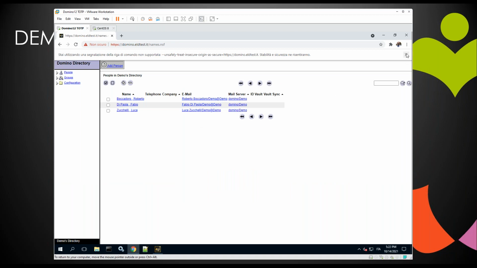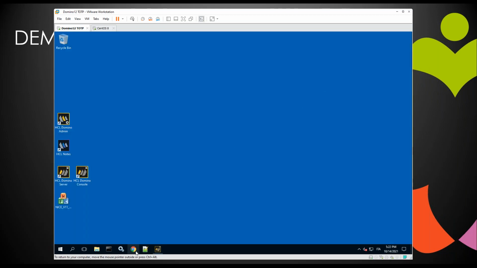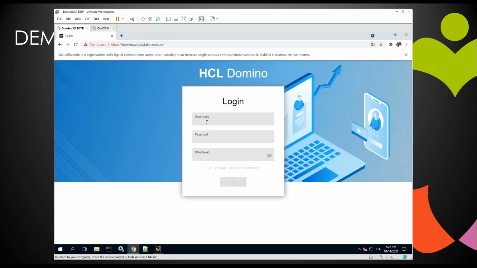Because I had already set up the multi-factor authentication for myself as a user. Now I'm going to try with another user. So I'm going to log in and just use another name.